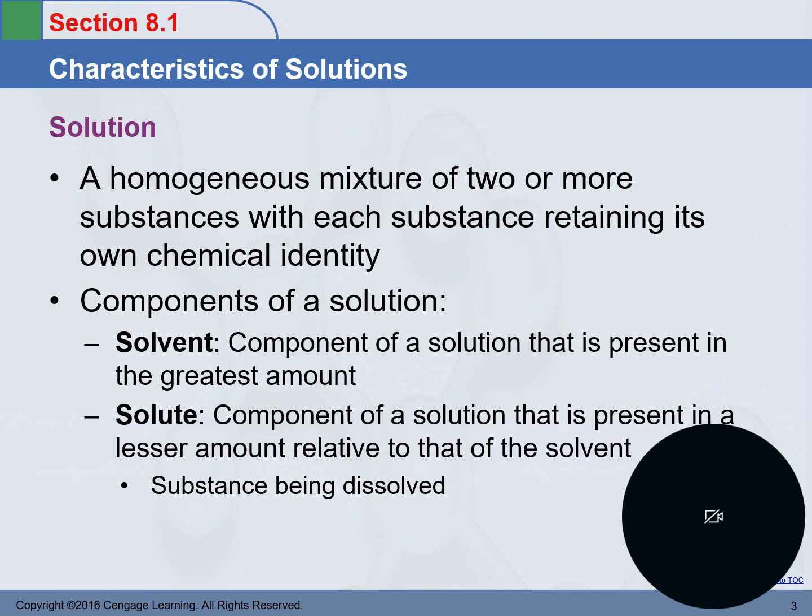In previous chapters we said all matter was either pure substances or mixtures. We're looking at mixtures in this chapter, and mixtures, remember, came in two different types, heterogeneous and homogeneous. When we're looking at a homogeneous mixture, there are two different parts that make up our solution. There is a solvent. This is a component of the solution that's present in a larger amount, is usually doing the dissolving. And then there is a solute.